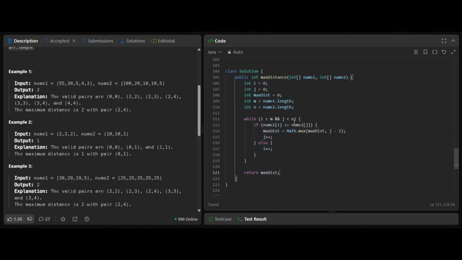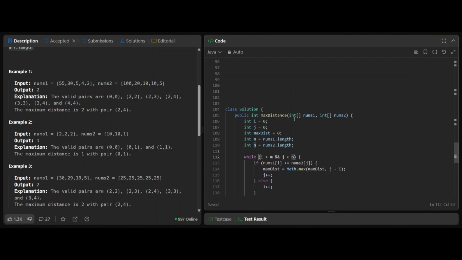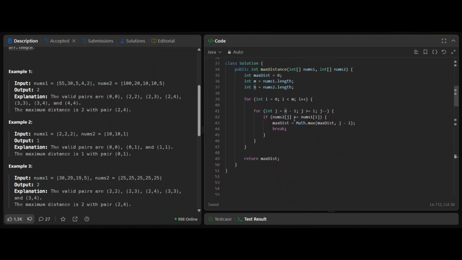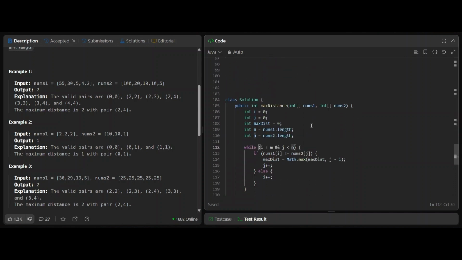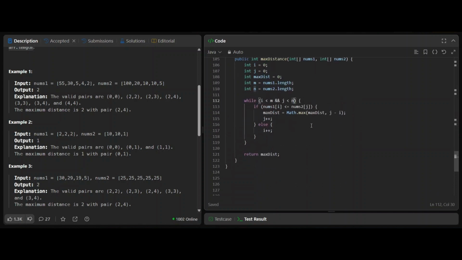And what is the complexity? In the worst case, m plus n. You say, okay, m plus n, bro. Wait, this is m into n. This is m log n into log n. This is plus. Okay, so when I say m plus n, it means the bigger of m or n will be the exact complexity. If m is bigger, then the complexity considered will be m. If n is bigger, then n. So it is m plus n.